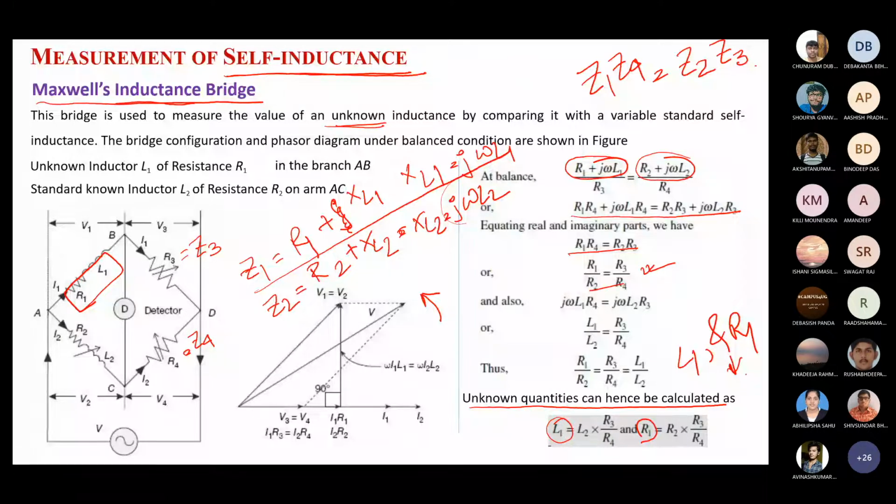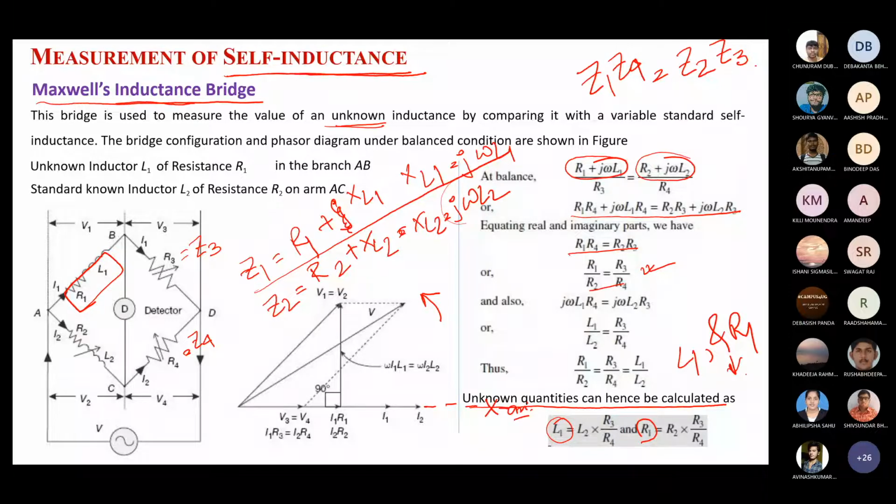So when we are going to draw the phasor diagram, this is very simple. For a phasor diagram, first we need to find out which one is our reference. The reference value should be considered on our x-axis. So that is our x-axis, and we are considering that I1 is our reference.